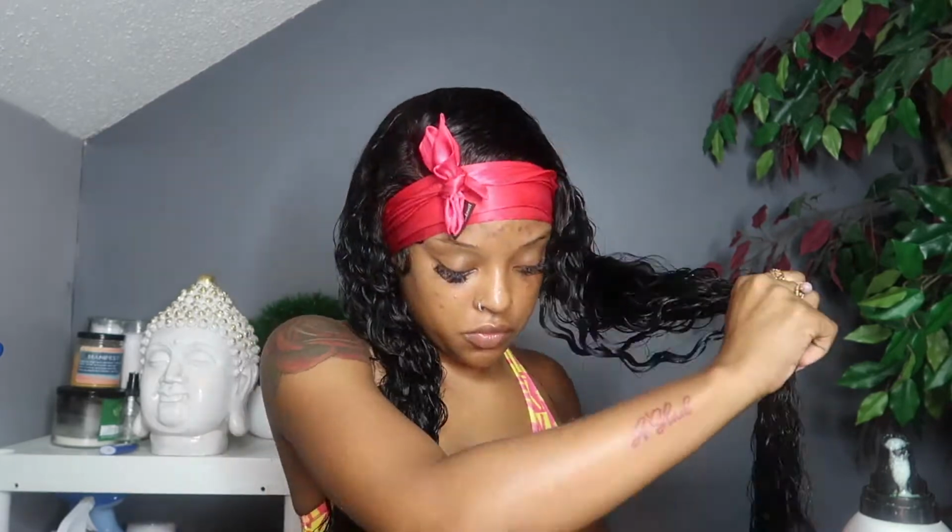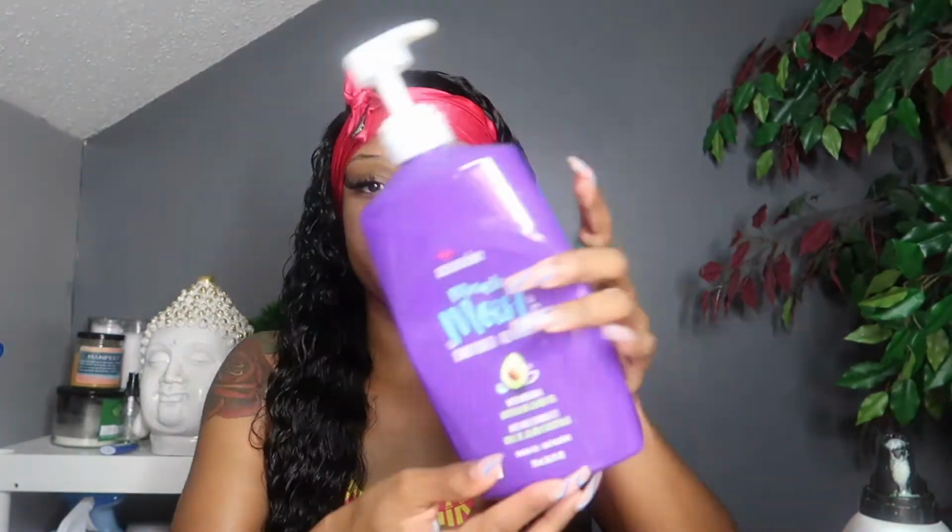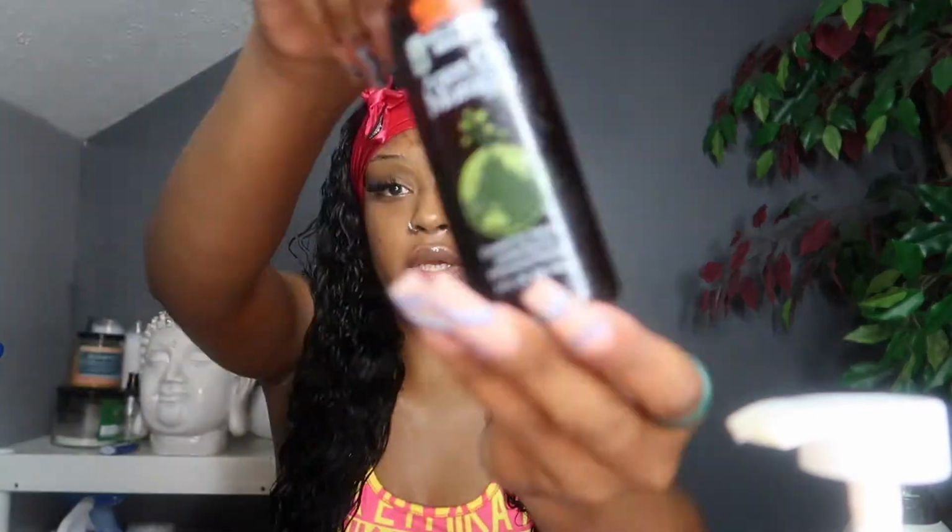But now I'm just brushing through the hair, because you don't want it to be any tangles in it. You just want everything to lay and look good. So just brush through it. Now I'm taking some conditioner, and that was the Aussie Moist conditioner, and I'm putting that on there to kind of keep it looking that moist look. I just want to rub that through there.